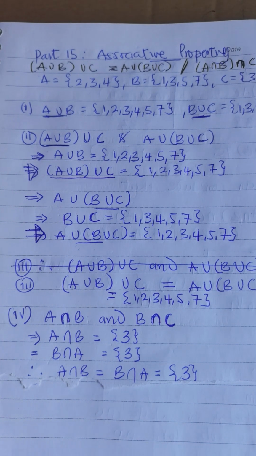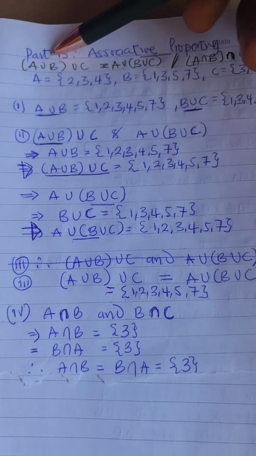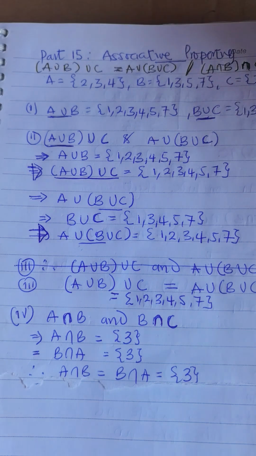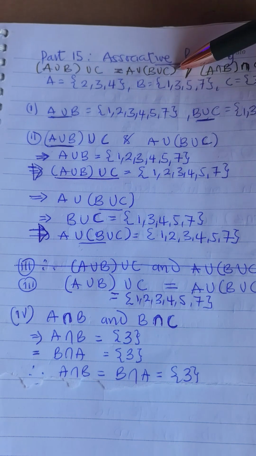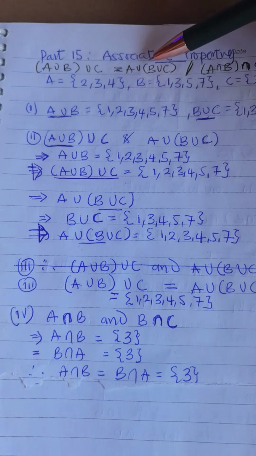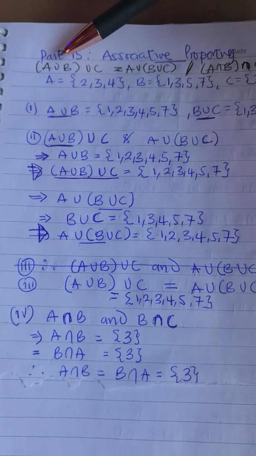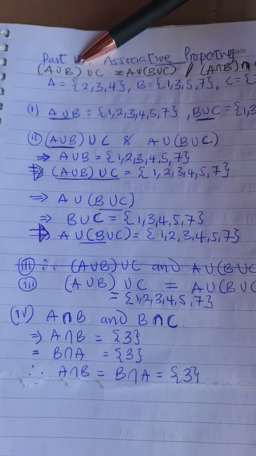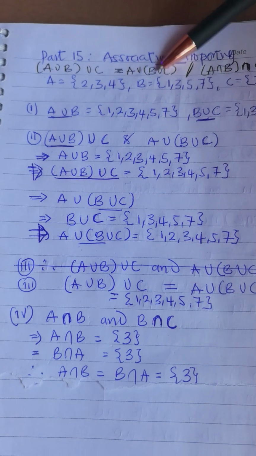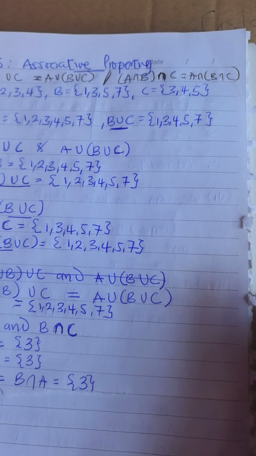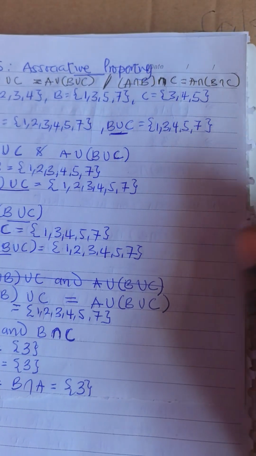Here we are dealing with only the union operator. You see A union B, outside, union C. Now when you go to the other side, the right side, you have A union, in brackets, B union C. So if you were given a calculation to do, if you get 1 after solving here, you should also get 1 after solving there. That is the idea.